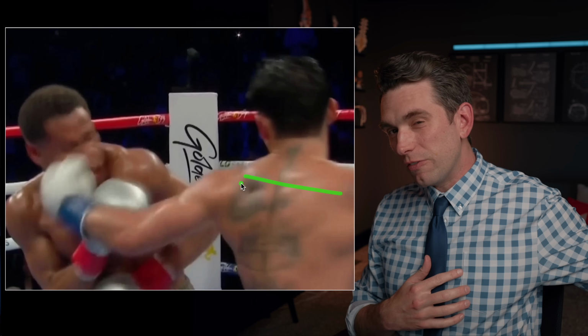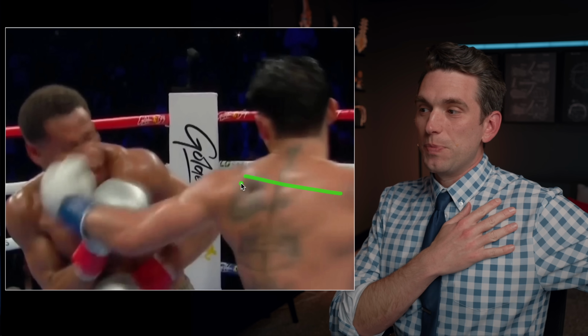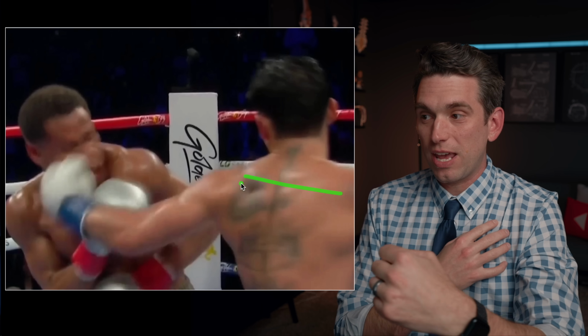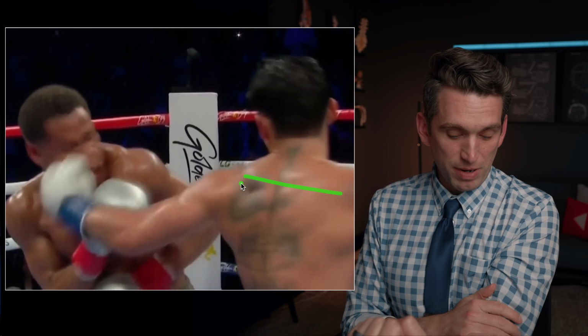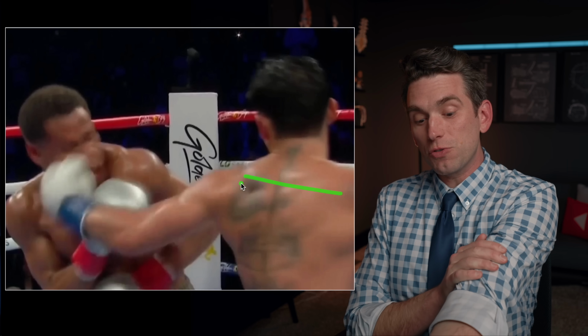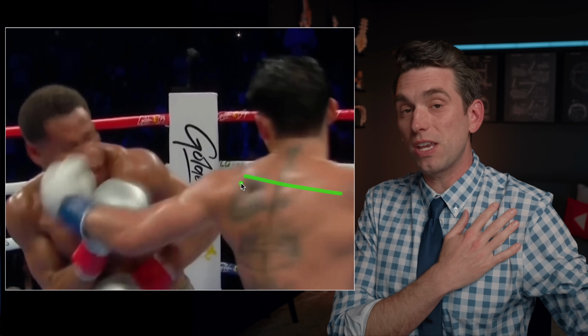His left arm is really far behind him, and in that position, your pec is going to be stretched and your muscles have an optimal range at which they have the most power when they contract. So for example, with your bicep, if you hold it about 90 degrees, you're going to be able to hold more power than if you try and hold it out all the way straight. So it's the same for your pec.